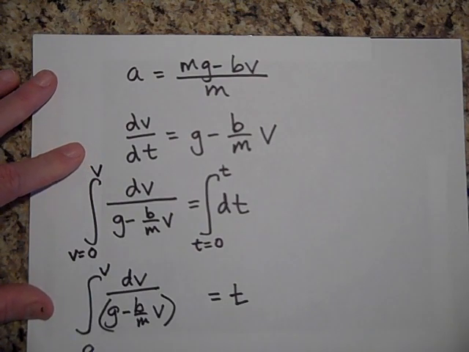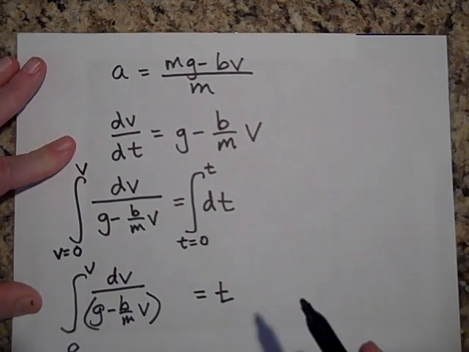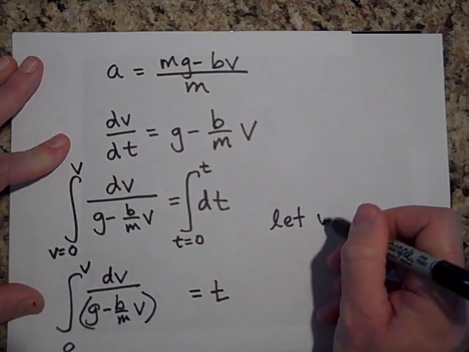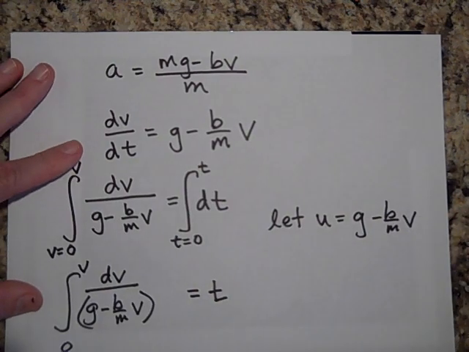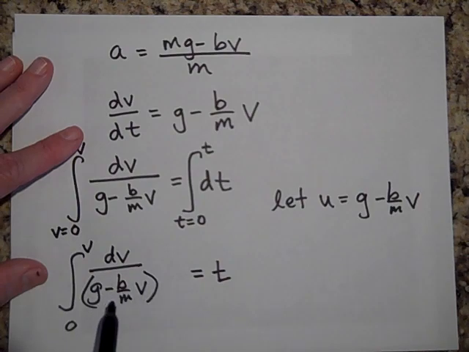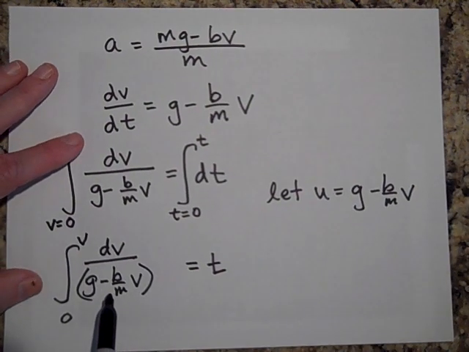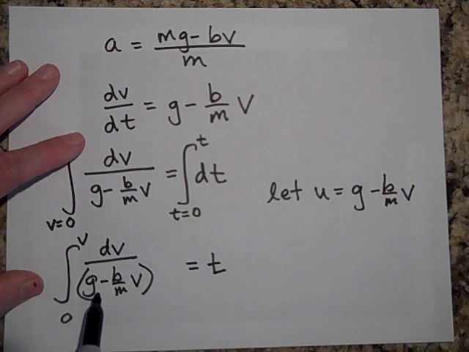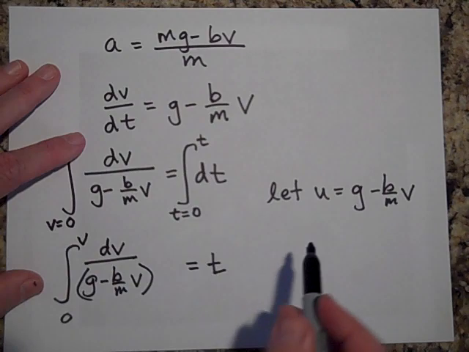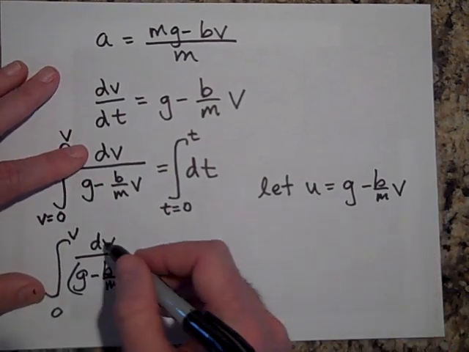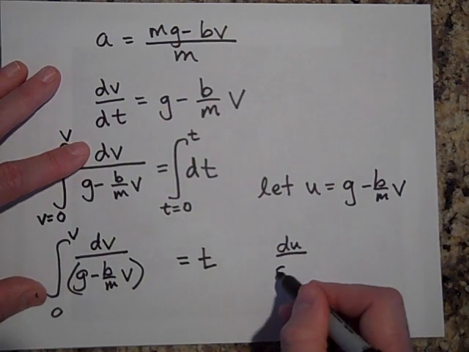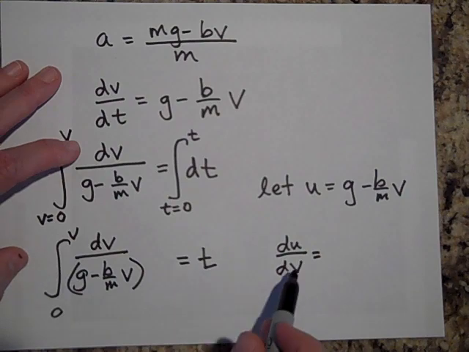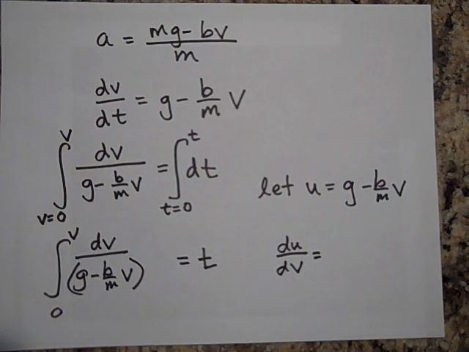If you know how to do integration by substitution, you might try solving for that. And I'm going to show you in the next video how that works. But I'll give you a hint here. I'm going to say let u equal to g minus b over m v. Then I can substitute in for u. That's a lot easier of an integral to solve. But I can't do dv over u, I'd like this to be du. So the trick is you can get how du and dv are related by taking the derivative of u with respect to v. I'll see you in the next video.